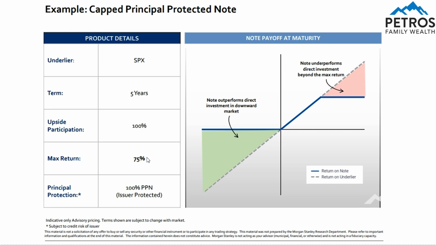However, one of the main focuses on this type of downside protection is in a severe downturn. Let's say the stock market 5 years from now is down 40% or 30%. So long as, again, the bank that we're utilizing continues paying their debts, then the client would receive all of their principal back and didn't lose anything. So that's an example of a principal protected note.